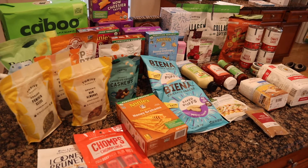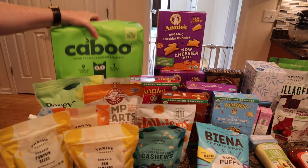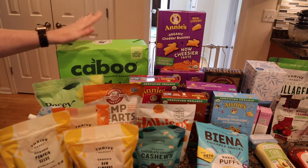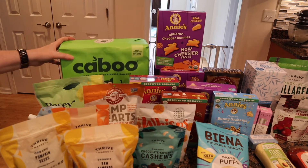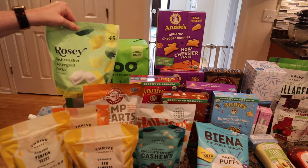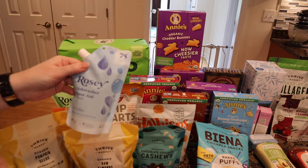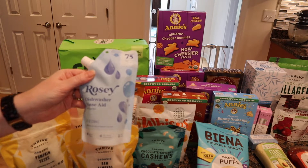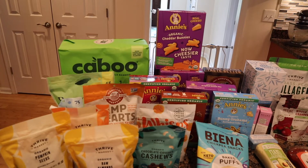Here is a wider shot of all the stuff I bought this month — definitely a large order for me. Starting in the back, this is bamboo toilet paper, nine rolls. I also like the toilet paper from Grove, but we've been liking the bamboo — less trees. Then I got some more Rosie, which is the Thrive brand of dishwasher soap. I also accidentally got dishwasher aid on auto-ship — I don't need it, but now I have two.